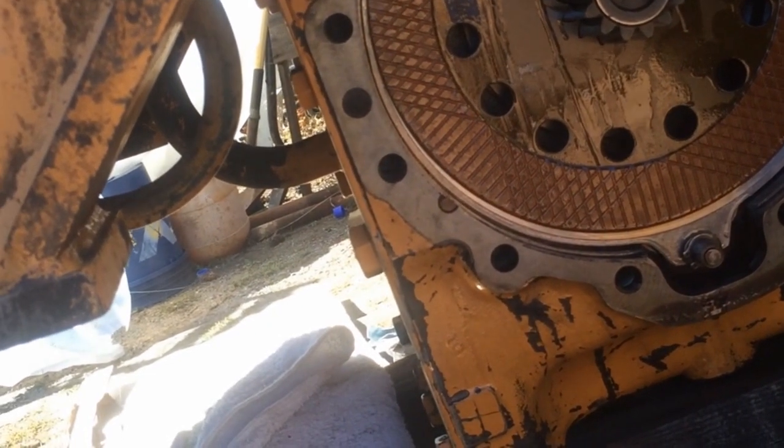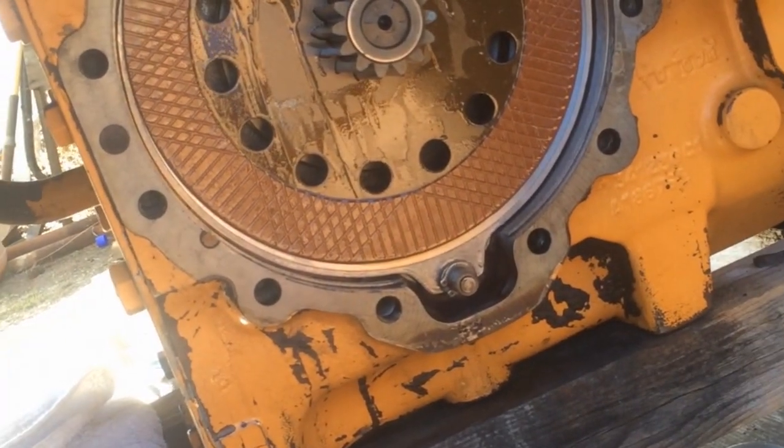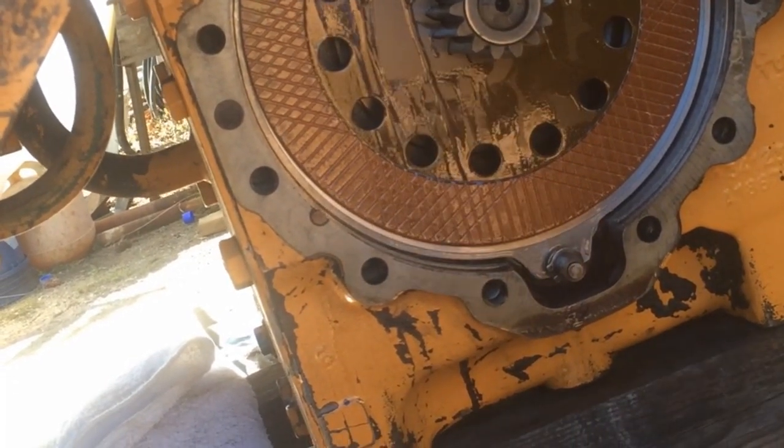They've got to stop this machine. They got to be pretty tough. Trying to get that crud out of there. Make sure there's no fragments or metal pieces in there.